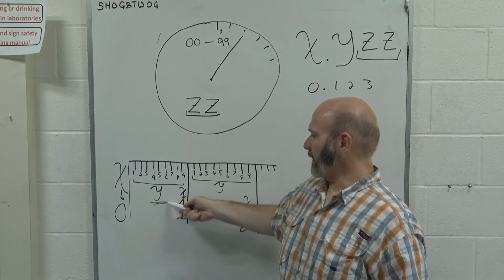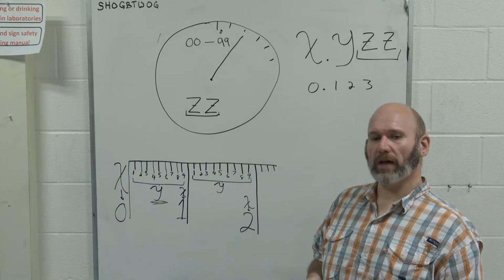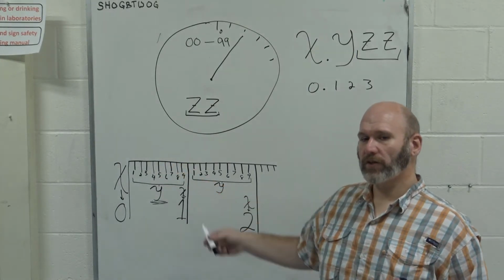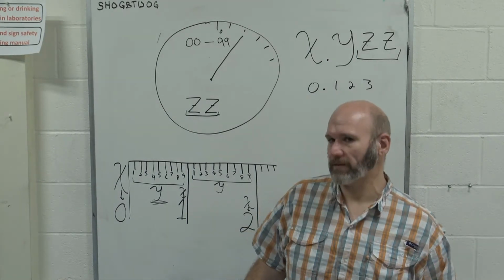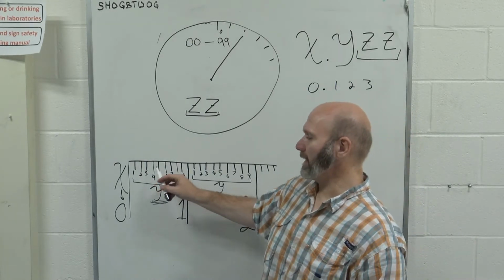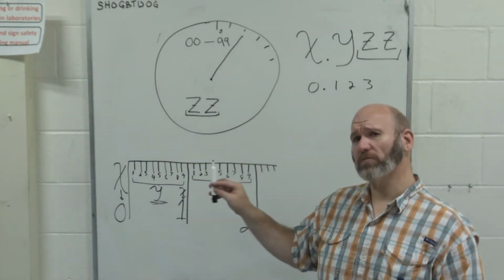Please be very careful and conscientious with the Y value. It's the one that trips people up a lot of times, because you have to be conscious of where you are at, where you are counting up to. If you open it up to say 295 thousandths or 397 thousandths, something that is very close to the next value, it's very easy to just glance at your calipers and pick the next highest number, because you will physically be able to see that next highest number. It's because it's almost there.